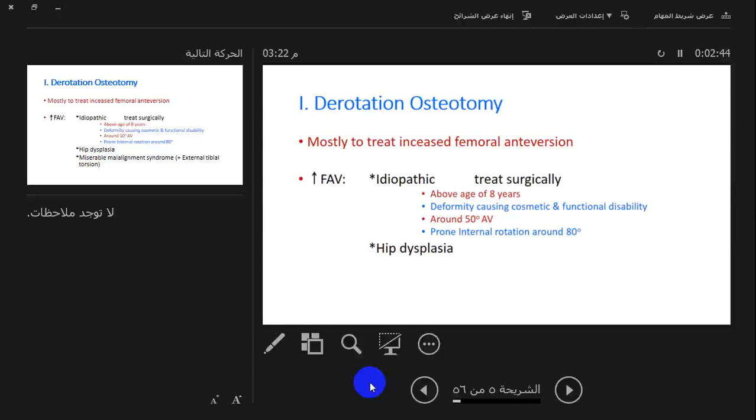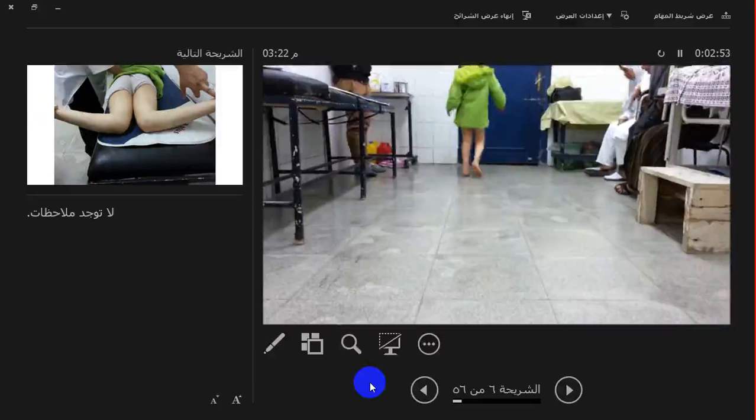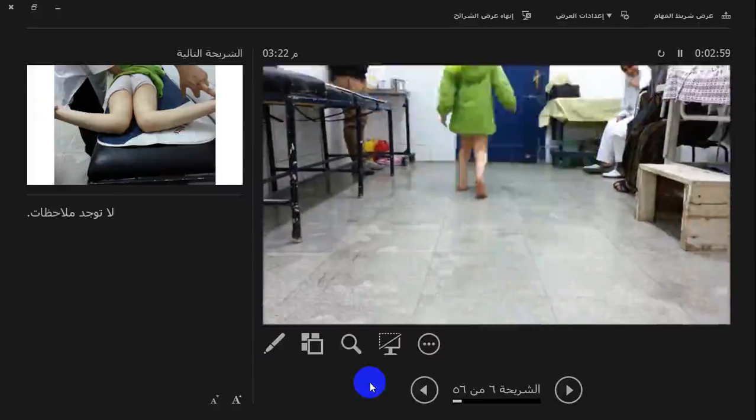Increased femoral anteversion is also seen with hip dysplasia, and it could be seen also with the miserable malalignment syndrome associated with external tibial torsion. Sometimes they don't present with in-toeing, they present like this young girl with valgus stress at the knee.